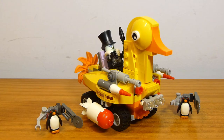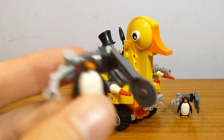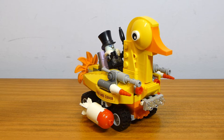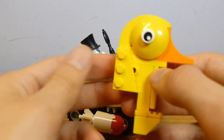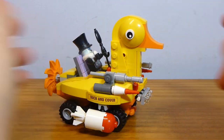The set is called the Batcave Break-In, and this is what's doing the breaking in — the Penguin's Duckmobile, as they officially call it. It's wacky and goofy and fits the Batman movie aesthetic. The duck head is cool, built using some jumpers and offsets. There's a little bit of gappiness and you can see some studs, but it's got a pretty decent look. I particularly like the use of this piece for the beak — I think that works really well.